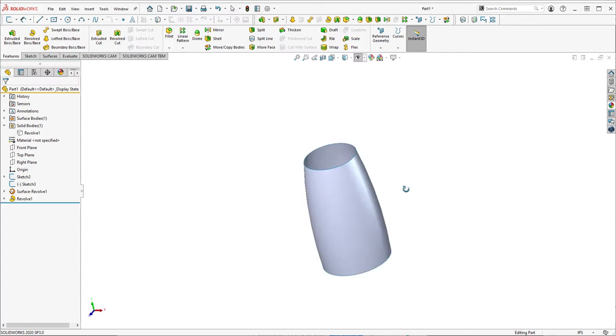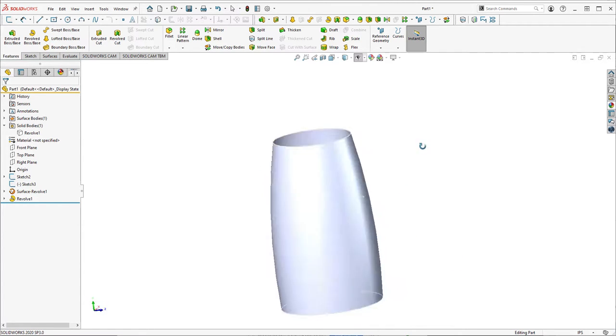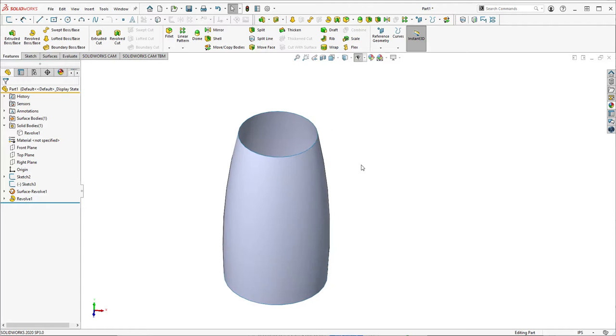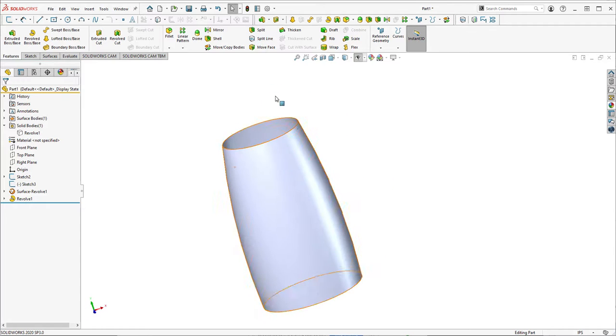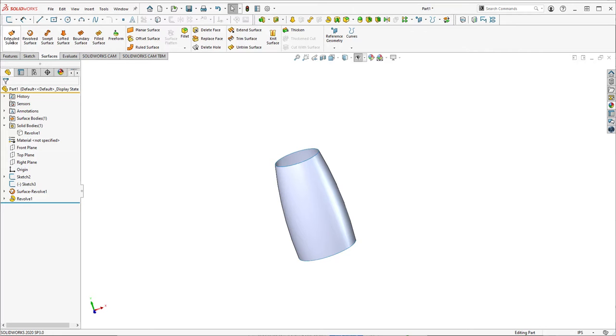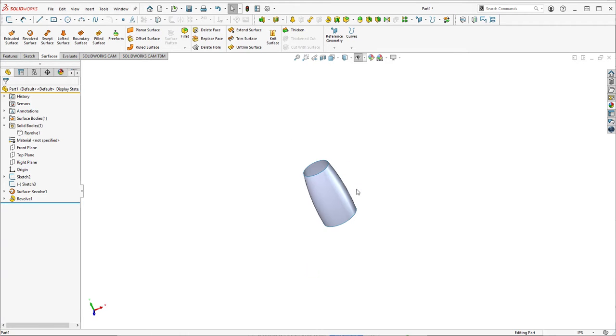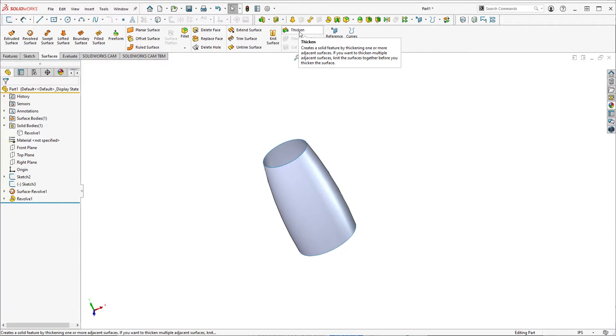Okay, so like I mentioned, once you surface, you need at some point to go from the sheet of paper to the solid body. And there's a couple ways to do that. Like I said, one way is to just take the sheet of paper and add thickness to that. That command is called, surprisingly, thicken.